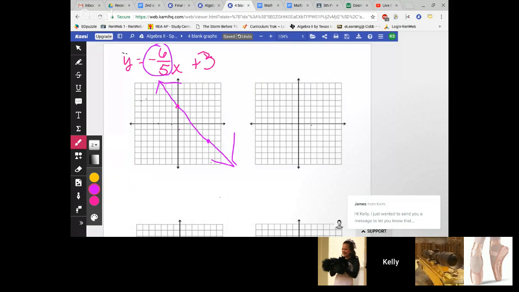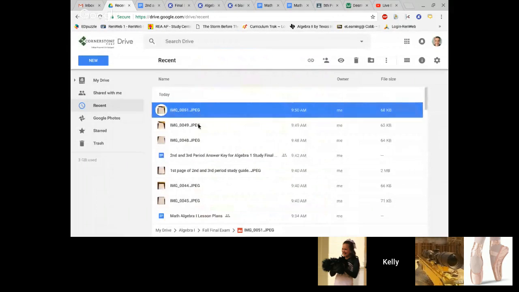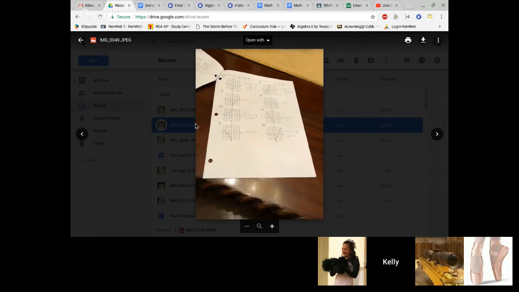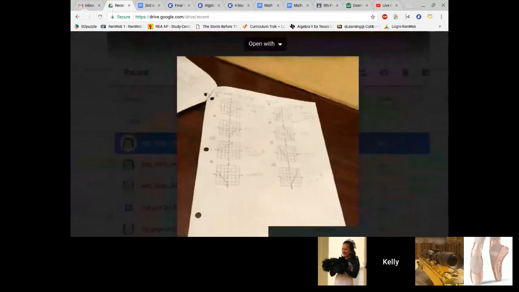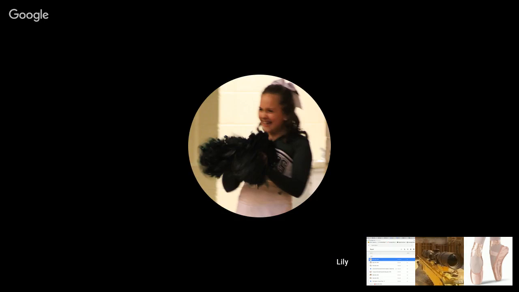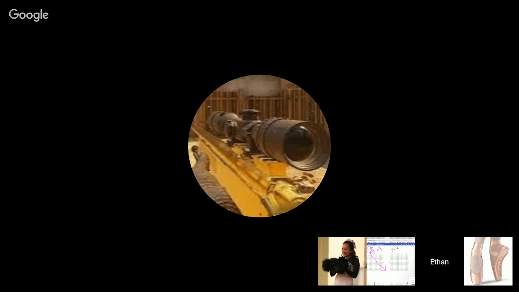So there's my line. And one of the graphs should look a little like that, does it? Yes, it does. Okay. I'm trying to find it, what was it, 37? Yes, ma'am. Let me see if I can find it. My 37 is y equals 1/2 x plus 1. Okay. I'll do that one next then. That's 39. Lily, you do see a graph that looks like that? Yes, ma'am. Okay, cool. And yours was, repeat yours again, Ethan? Y equals 1/2 x plus 1.